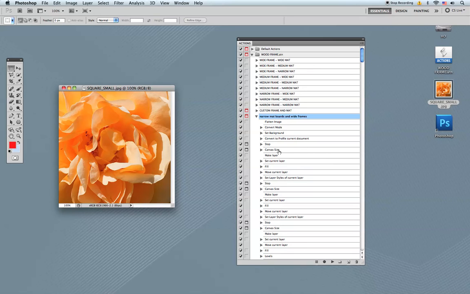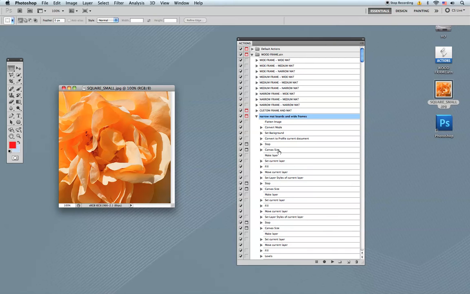The trick again is to remove the stops and remove those input dialog boxes. But now that we're going to set up this action for our own needs, we also need to adjust all these canvas size steps, as well as the hue saturation adjustment that we have at some point in the action to do it on the frames. So we have our customized action ready to go whenever we need.